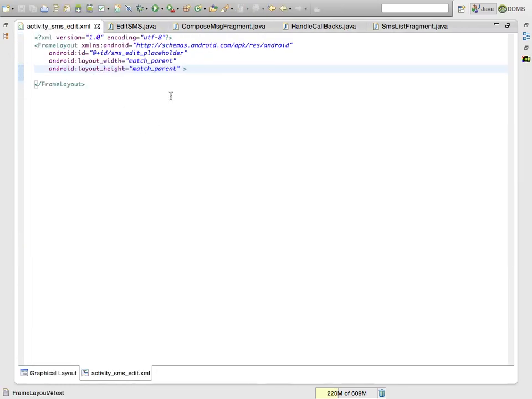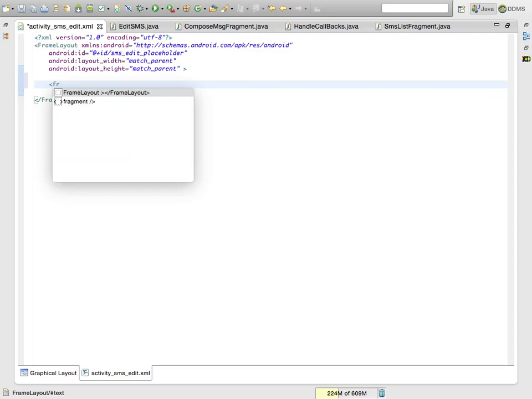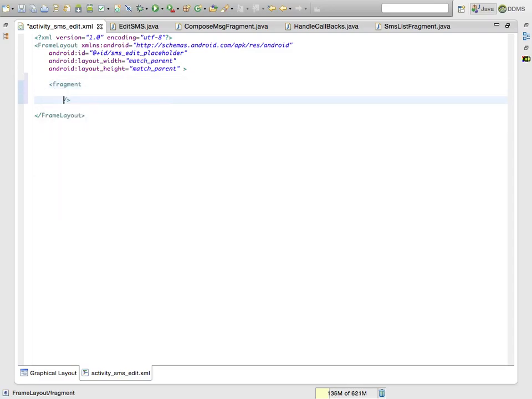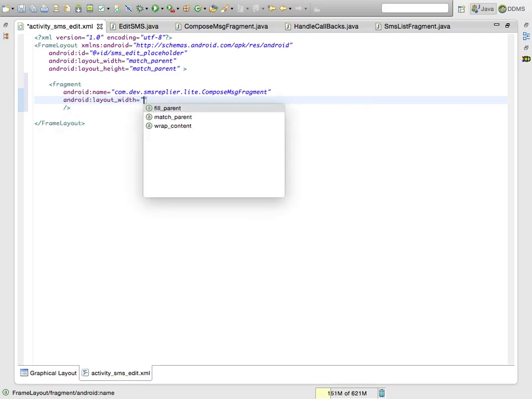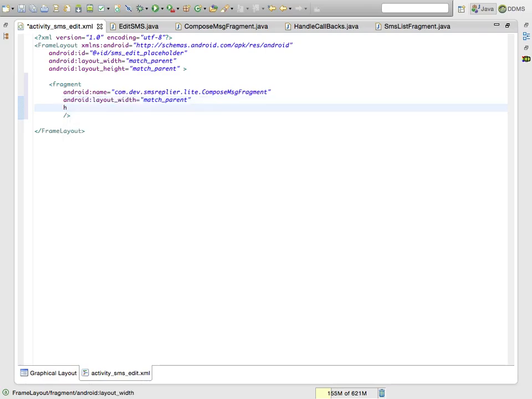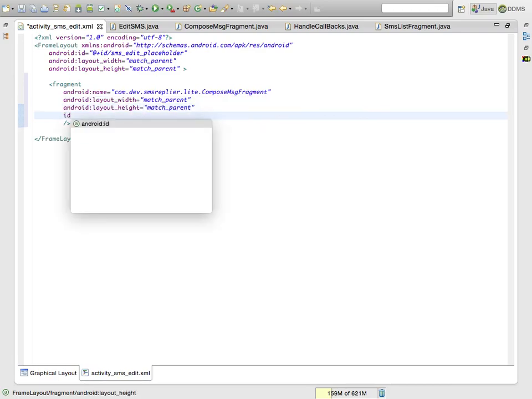The easiest, most obvious way is there is a tag called fragment. Give it a name, attach the fragment you created, give a width and height, and any ID.